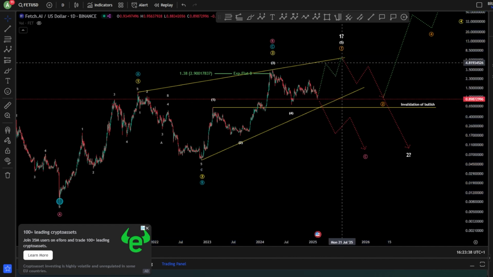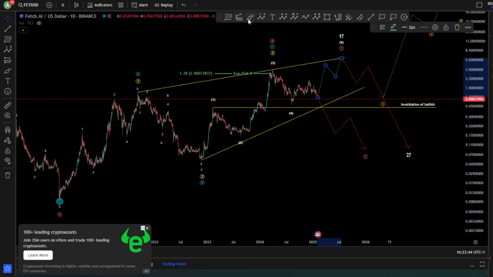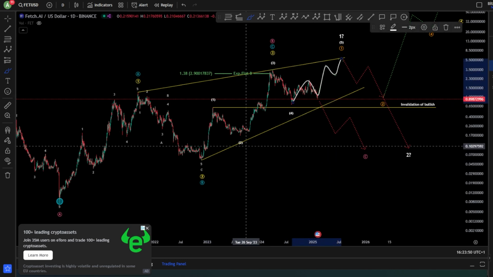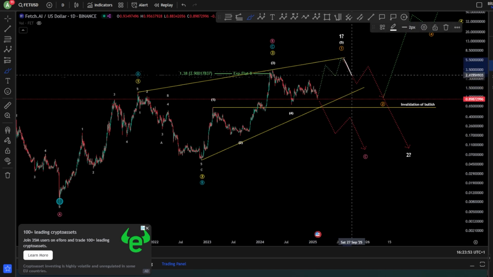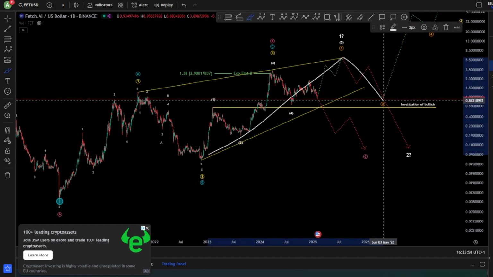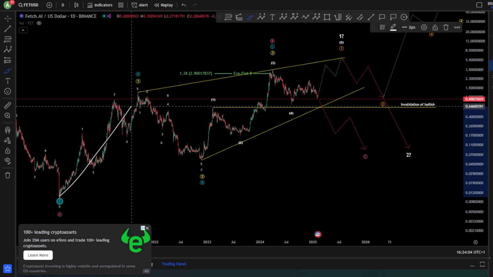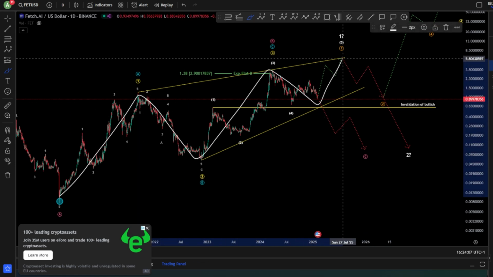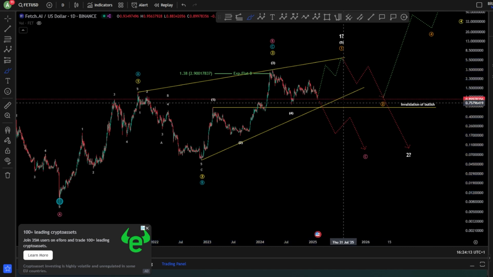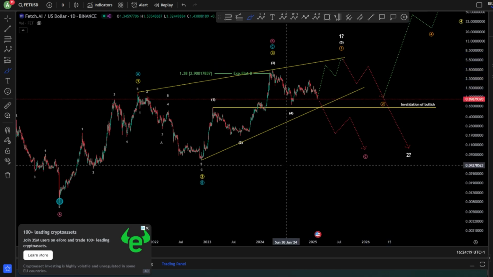So we're still looking for one more wave up as an impulse, of course, 3, 4, and a 5, because you have here a 1, 2 already, probably 3, 4, and a 5. This will finish a perfect impulse toward the upside. Then, of course, we would like to see a correction here, because if we finish a 1 here, you would like to seek after a wave 2 and then continuation toward the upside. The same in case we have a contracting diagonal finishing like this, your wave 2 would be the same place and moving for higher prices. These are the bullish slash short-term bearish scenario, and then being very, very bullish after it.